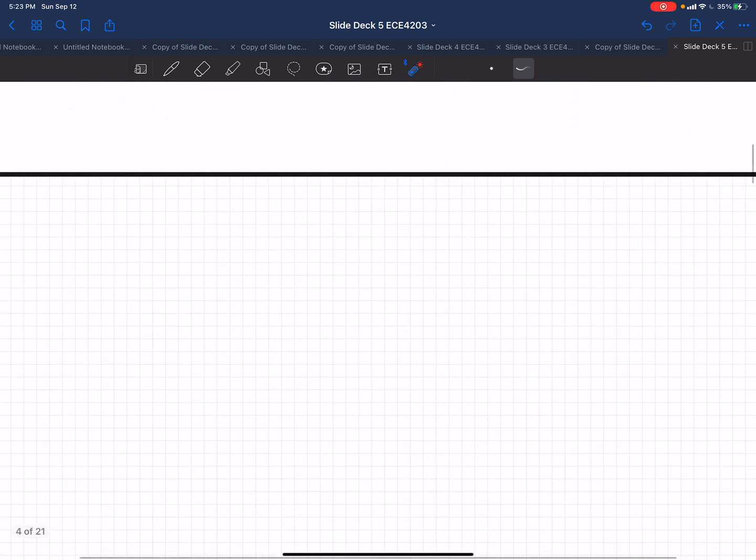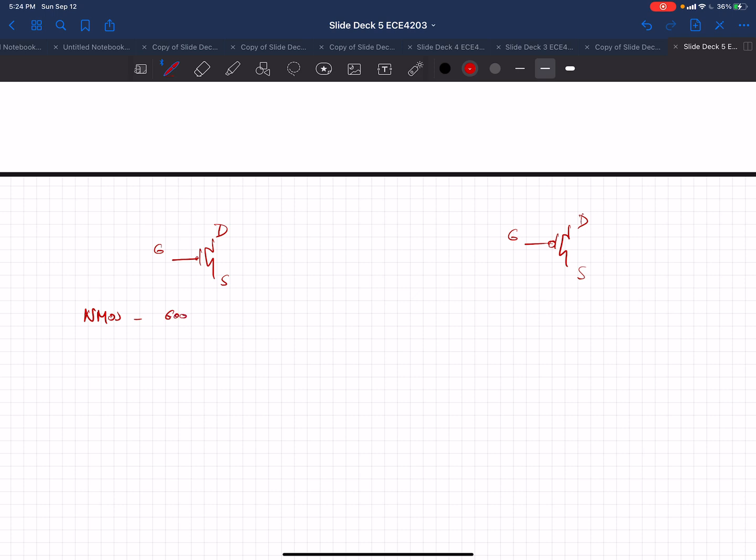Okay, so the next level of complexity is that it turns out, and this is very important, that an NMOS is good at passing a 0 from source to drain, but not good at passing a 1 from source to drain.